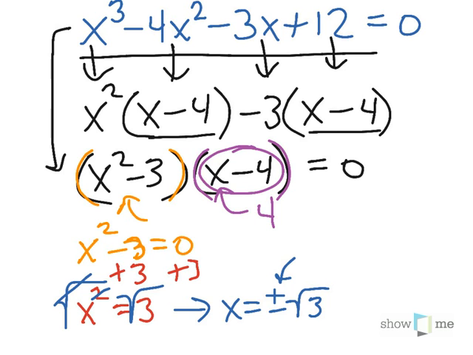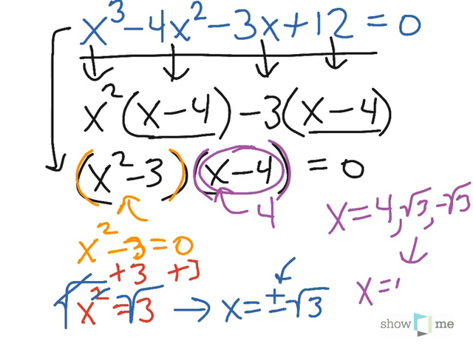So if you look back at this entire polynomial, this happens to have 3 solutions. My solutions to this are x equals 4, square root of 3, and negative square root 3. And it's okay to write it like this also. x equals 4 or plus or minus square root 3, as long as you recognize that the plus or minus means there are 2 different answers there that represent different places on a graph.